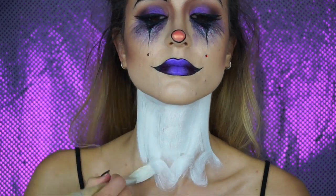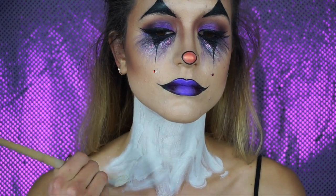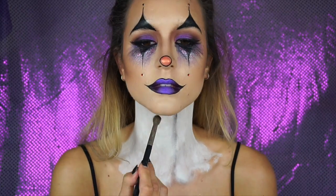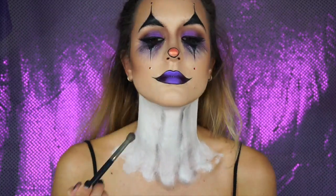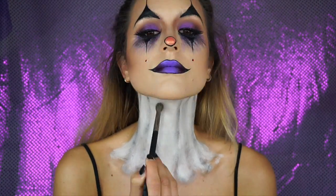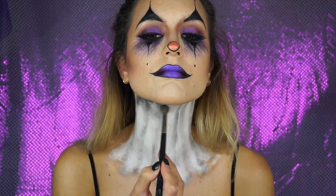Doing some little kind of swiggles for the collar. It is a little easier than I thought it was going to be, so do stay tuned if you want to have a go. I am using just a black, this one's from my Zoeva Warm Spectrum palette, marking out with a fluffy brush where I want the lines to go, and then defining under the neck.